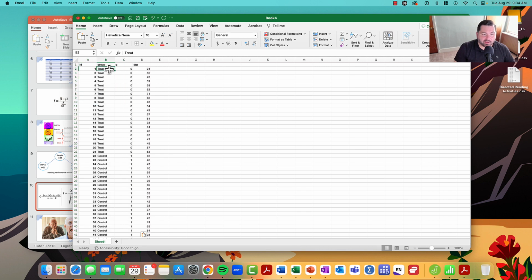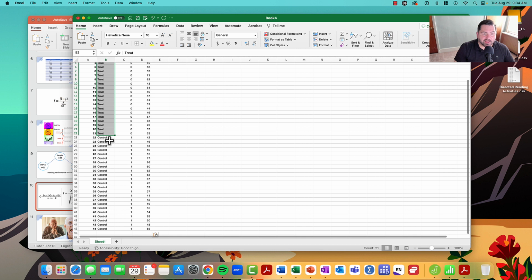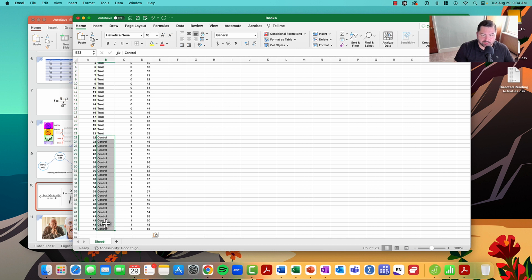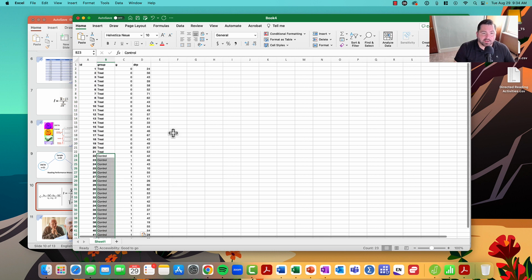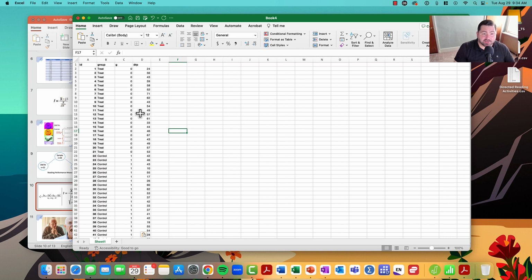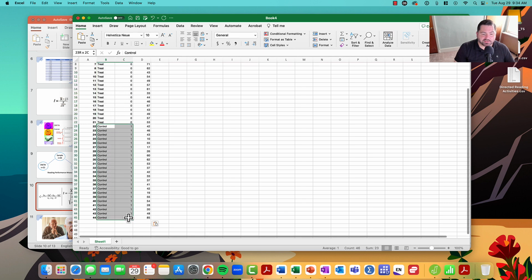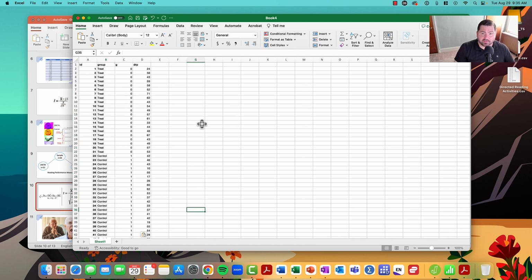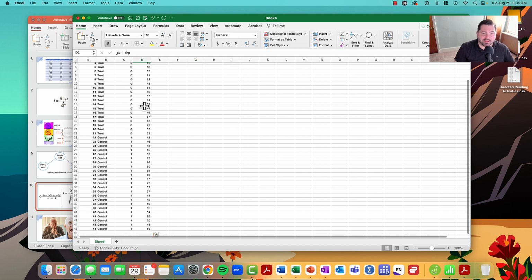So let's say that a group code of 1 was the treatment group, which is the directed reading activity, and a group code of 2 was the control or usual standard of care for how reading is done. And then in a real research scenario, you might do your coding groups yourself. So you can see here that a 0 is assigned with the treatment group and a 1 is assigned with the control group. And the dependent variable of interest, which is reading performance, that's our DRP variable.